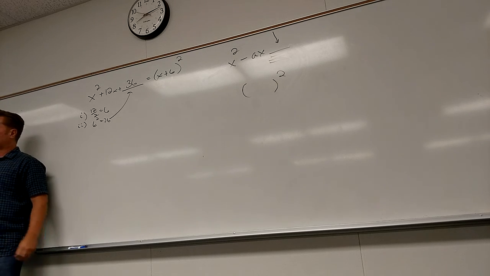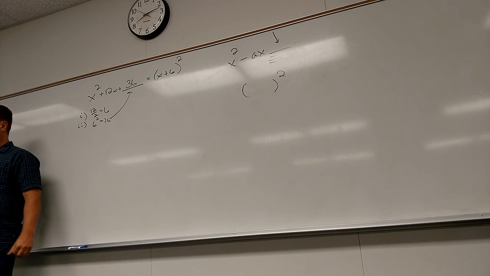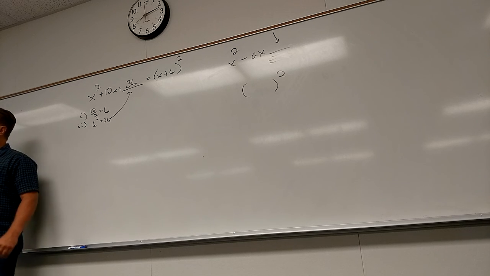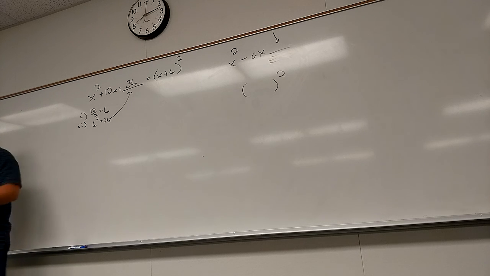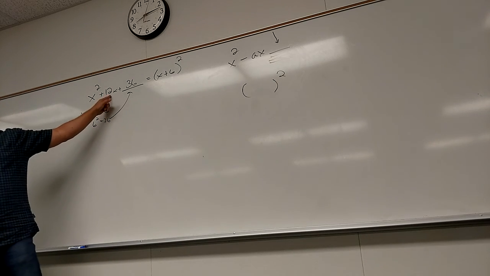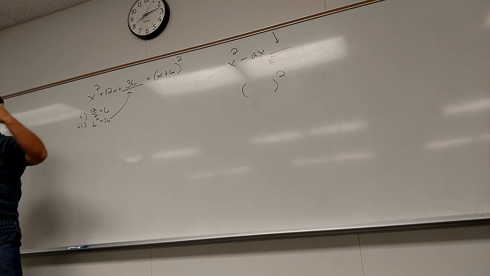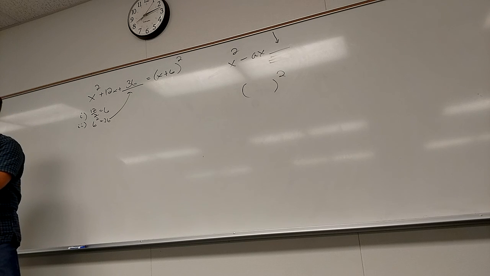Yes, sir? So the AX itself, the middle term, will never cancel out. Or will it? I don't know. It can't if it's there. So we can't let it cancel out because that's what I started with. There's a 12 there. I can't change that. That's what's given to me to work with.